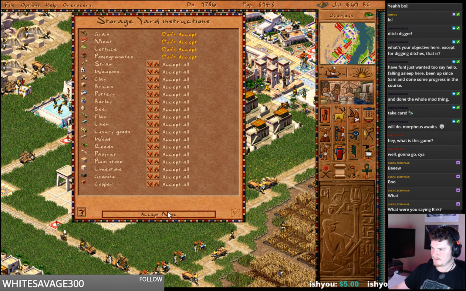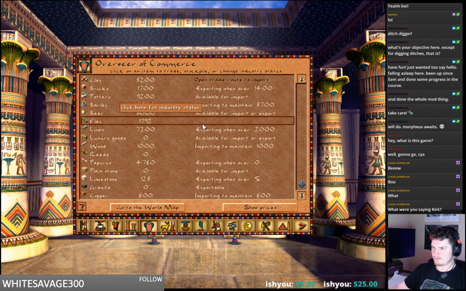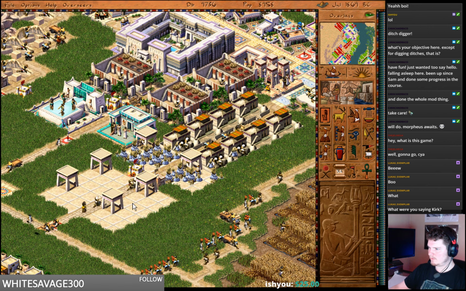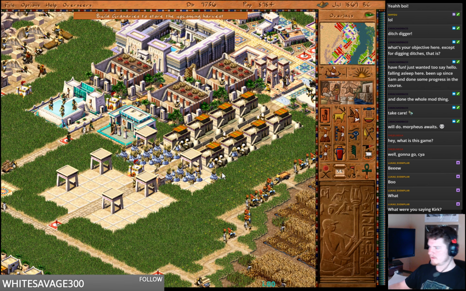And this one will be an accept all beer. And we're gonna start importing as much barley as we possibly can. Just get 10,000 barley. Just fill that whole thing up with barley. Because we need all these guys converting barley to alcohol.